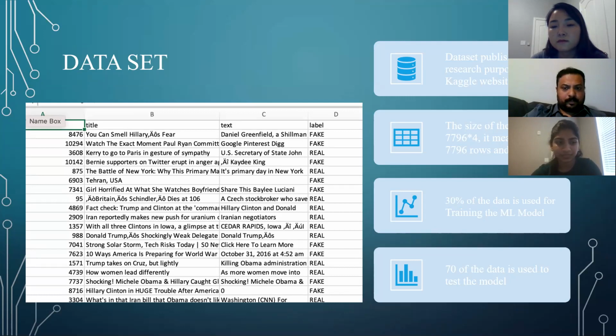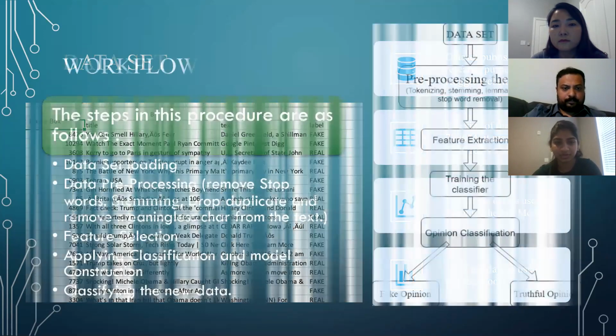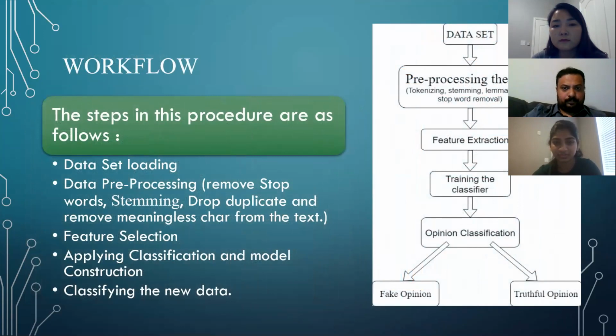Now coming to the workflow of our model, our machine learning process consists of the following steps. First, we load the data set. Once the data set is loaded, we need to pre-process it by cleaning the text, applying some tokenization techniques, removing stop words and dropping the duplicate words. Once we have this set of pre-processed data articles, we need to represent them in a numeric format. We call this step vectorization, where we extract the features.